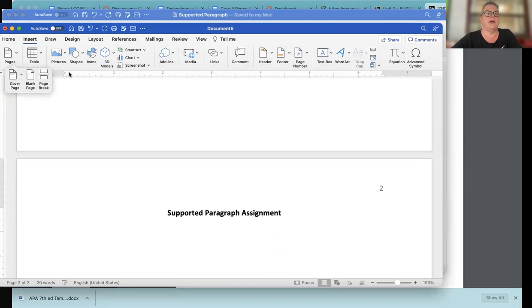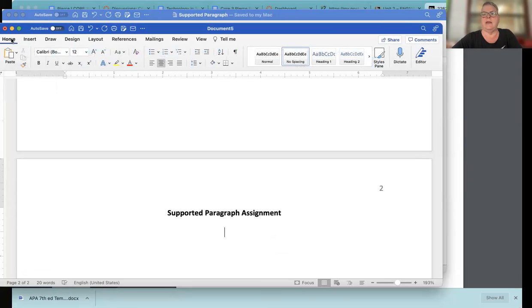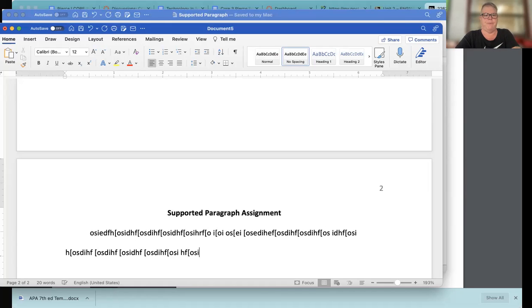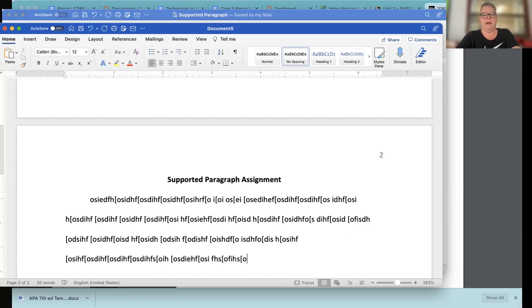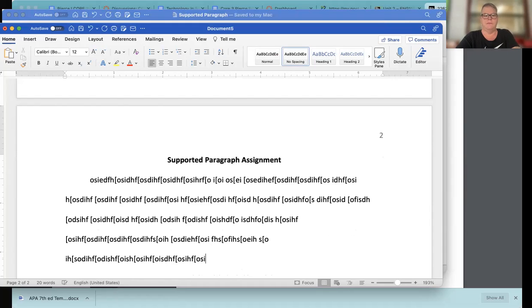And then I want to go back to the regular paragraph. So I'm going to left justify, and I'm going to tab over, and I'm going to write my paragraph. Quote in it, it's going to be brilliant, etc., etc.